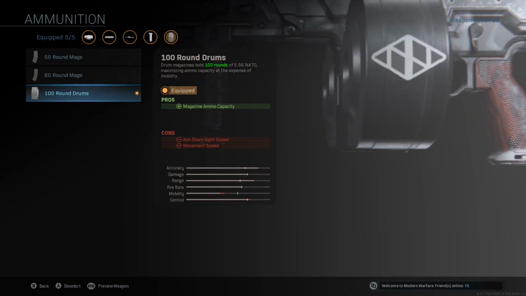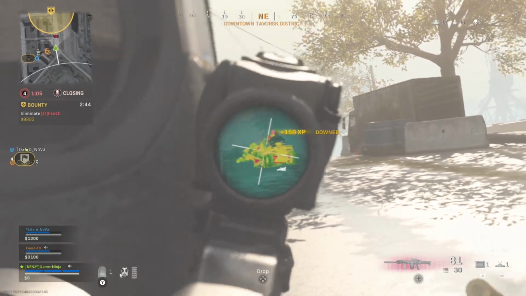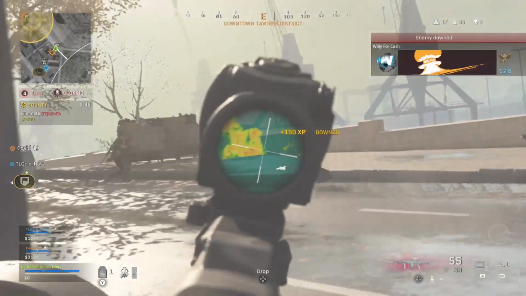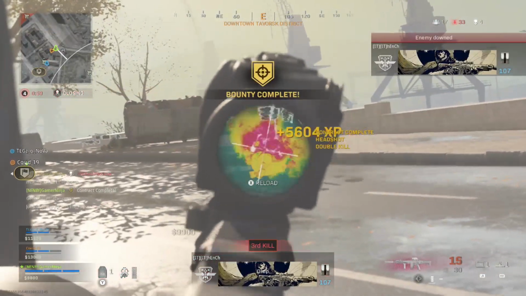Finally, I'm using the 100 round drum mag. This means throughout my gameplay, I am not having to change my magazine as often. I can put lots and lots of bullets in at the enemy without ever having to reload, which means I have an upper hand on the enemy if they do have to reload. It means I can get as many shots in as I can before I need to make any adjustment.